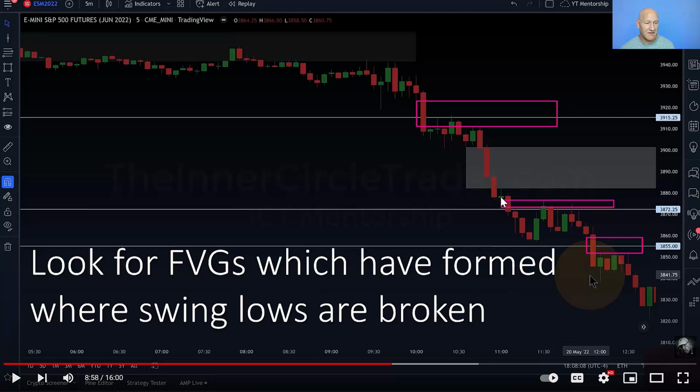So it's our fair value gap 1, 2, and 3. You can see the market then trades back up into that, and again before trading lower. And then similarly with this sell side liquidity, there was actually relative equal lows here as well. Our fair value gap setup again, so 1, 2, 3. You can see we pull that out in time. We just touch it here before then trading lower.